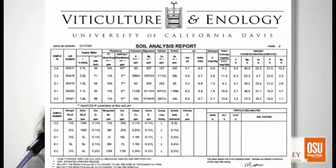So, just to point out a few hazards, we usually look at the percent cation saturation, the base saturation. It's the percentage of the cation exchange capacity that's occupied by potassium, magnesium, calcium, sodium, and protons. You want to look at soil pH, in this case with a soil pH of 5.3. You determine what you get back in your soil analysis. So if you can tell the laboratory, look, if I have a pH that's below, say, 5.5, then I want to have a lime requirement added to the soil analysis.